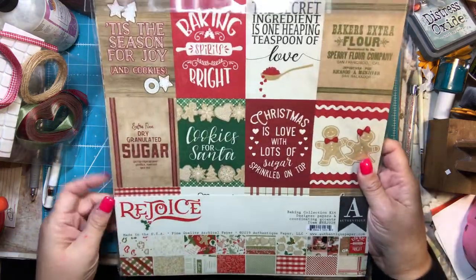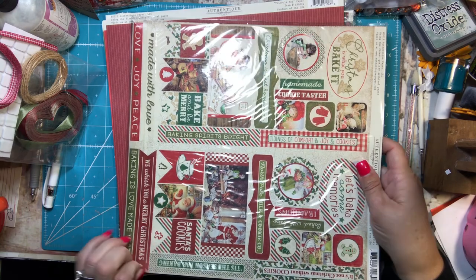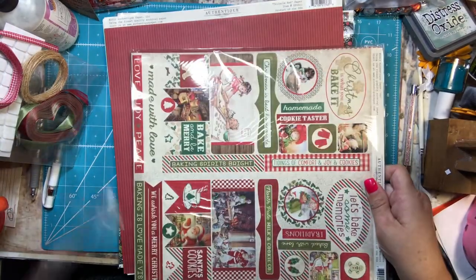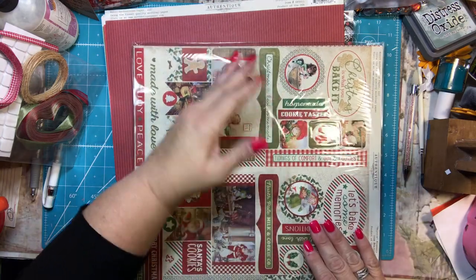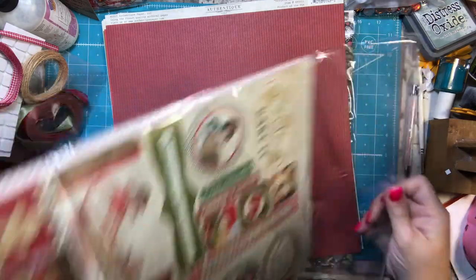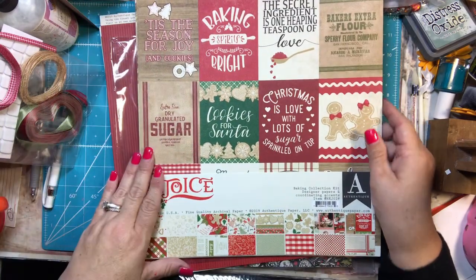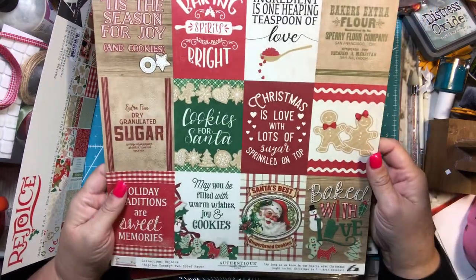And then this looks like all the paper and stickers for the folio kit. So again, these are Christmas folios. Well, I'm just ripping that paper right up, so that's okay. Not the paper, I ripped the envelope. Okay, so let's see. This is the baking collection kit and coordinating accents. So I get this sheet, which I already love.